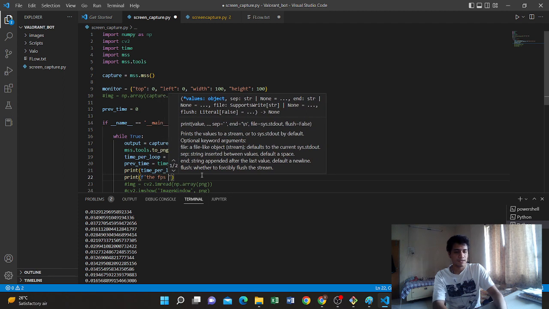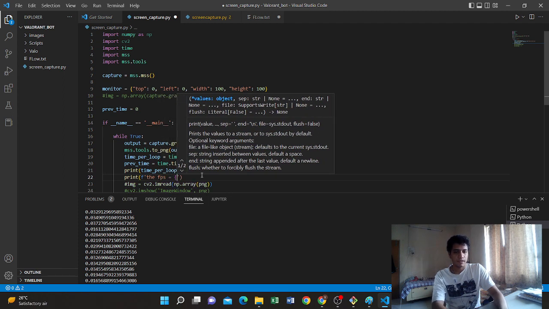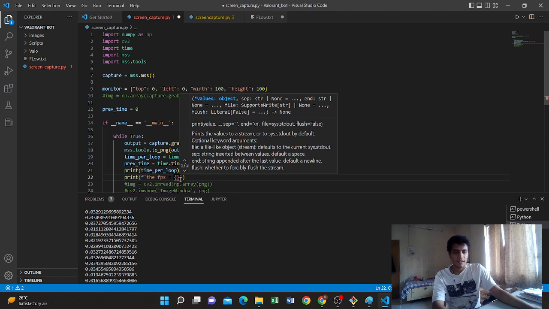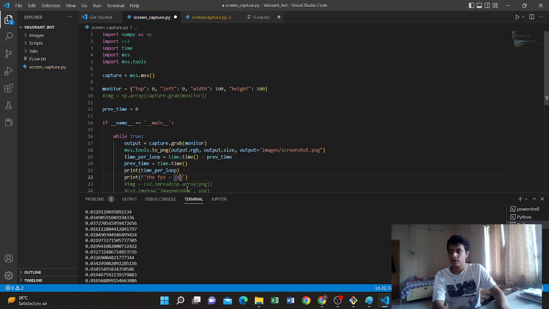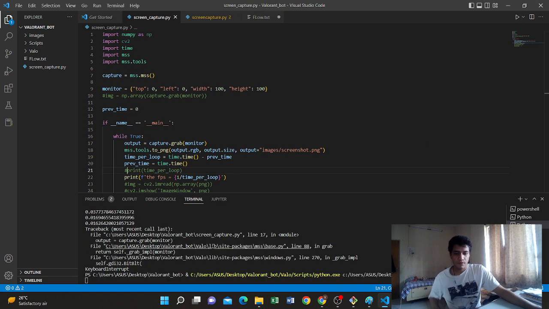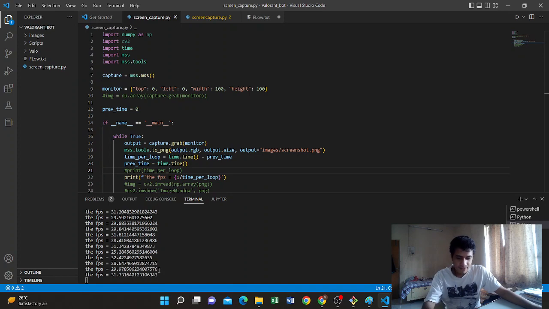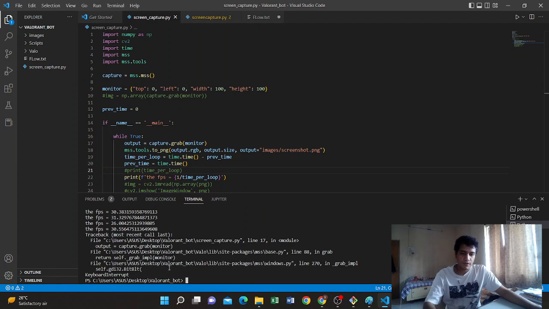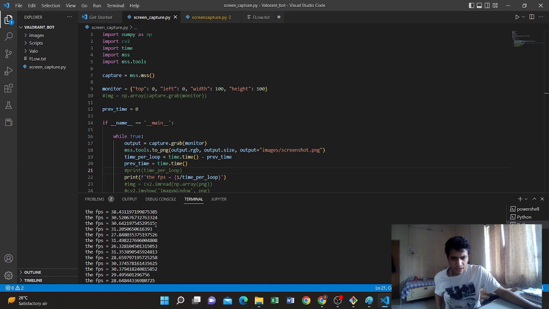The FPS equals to curly brackets. Let's pass 1 over time per loop, and int. Nice. So as you can see, we are getting average 30 fps, which is quite good for like controlling the aim.